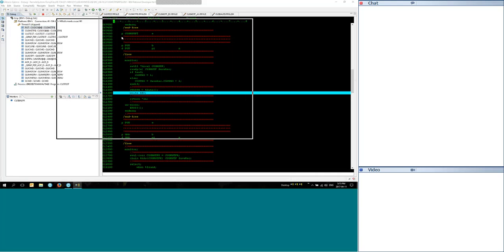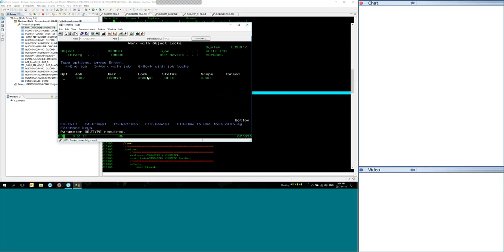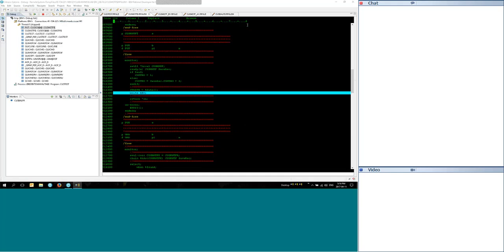So I'm just trying to work on the object lock to see. I'm sure it's a lock. This program is holding a lock on its own. So that's not going to help me an awful lot.